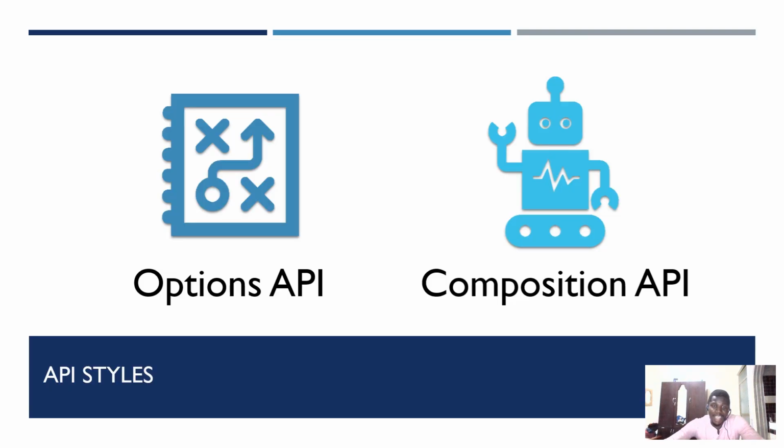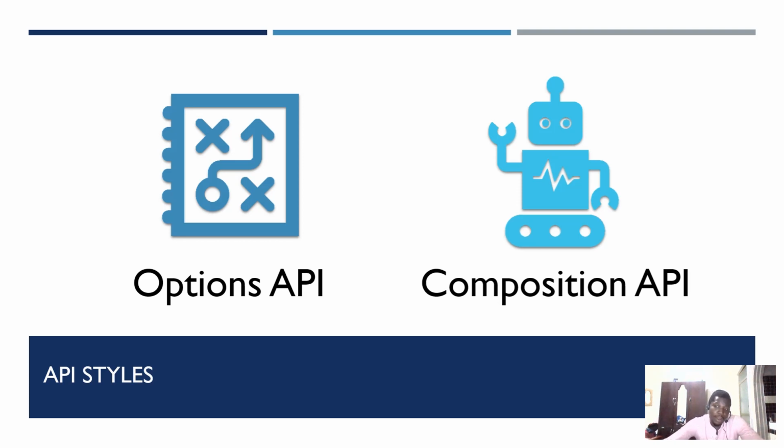But the idea of the options API is really if you are from object-oriented programming languages like Python, or let's say Java. The idea is that you have properties that are created, and then you have methods that operate on those properties, and you'll be using keywords like this dot something. So it really embraces the idea of OOP.